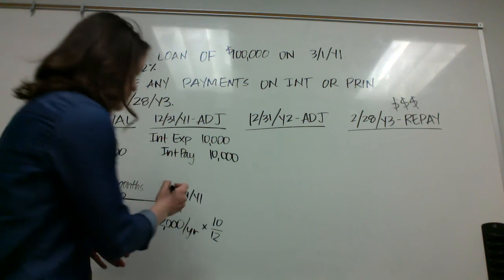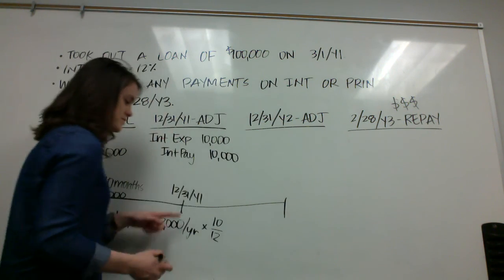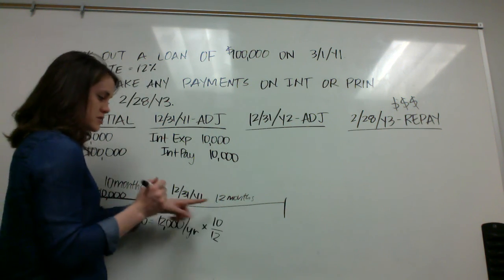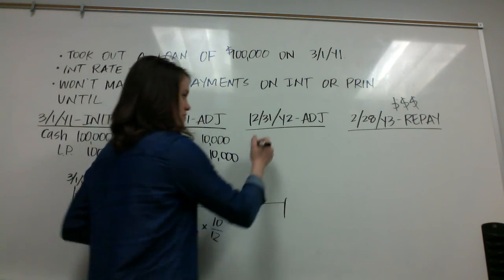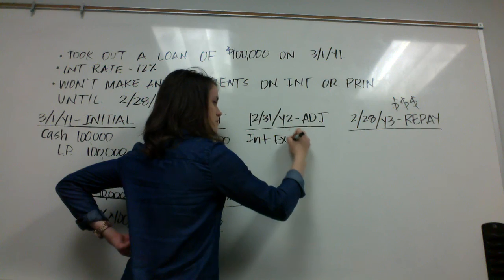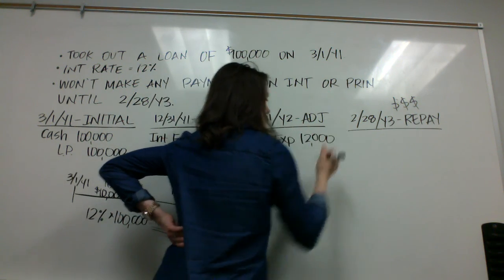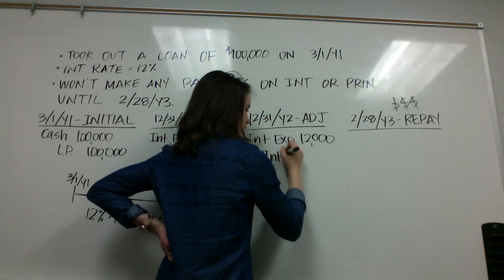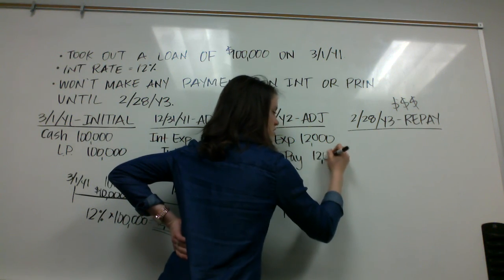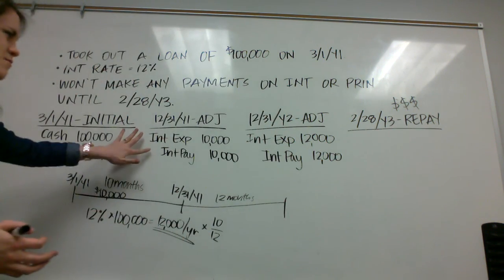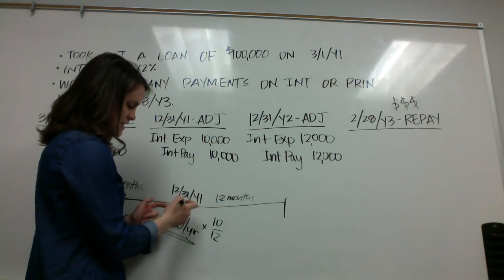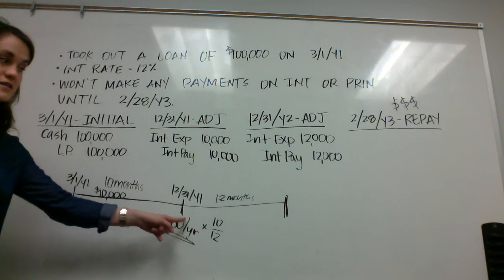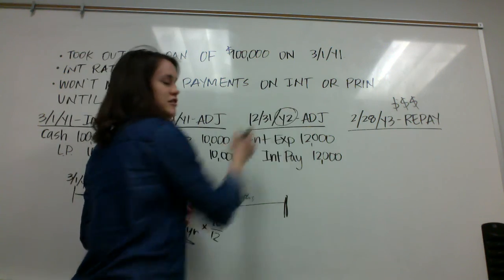12/31 year 2, same concept now, you guys. So we get to this year. Only now a full 12 months have gone by since we've last recorded interest expense, right? So for that full 12 months, we already calculated it was 12,000. So I'm going to record interest expense of 12,000. And are we paying it today? No, we're not paying it until the next year. So we're going to set it aside on the balance sheet as an interest payable for 12,000. Okay, we're doing the same concept as here, just different numbers, because from the last time we recorded an adjusting journal entry until now, 12 months have gone by. Okay, so we need to record the interest expense just for year 2.